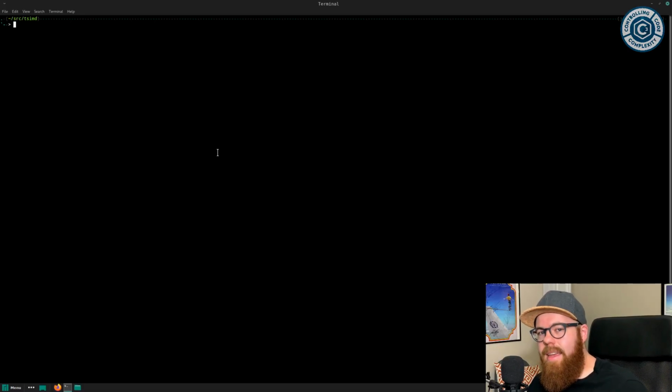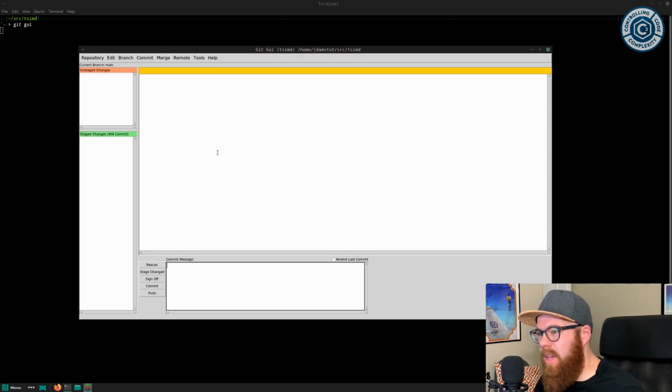My favorite tool that I've also been using for nearly a decade is Git GUI. So just like with gitk, let's have a look to see it running live. So just like with gitk, we're going to use tsymd as a repository example for Git GUI. Now, just like gitk, we can run Git GUI from inside the repository. And because we have no local changes, there isn't much to see.